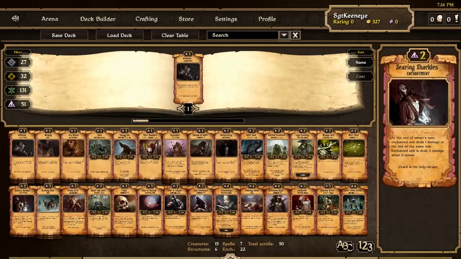They're not going to want to move their unit, because if he moves it, he's going to take damage, and every time he moves it, he's going to take damage. So generally, you're going to keep him in the same place because you don't want that damage to come upon him.